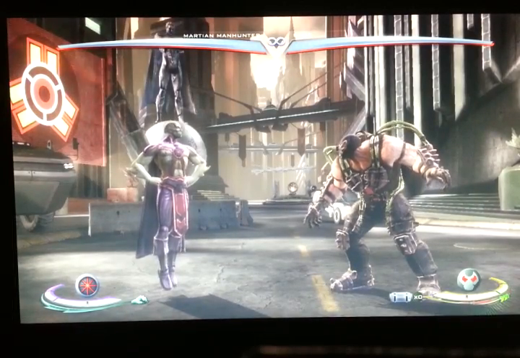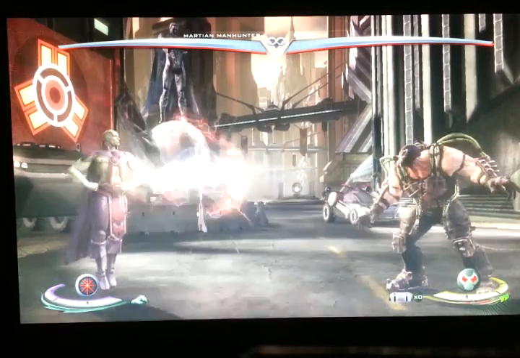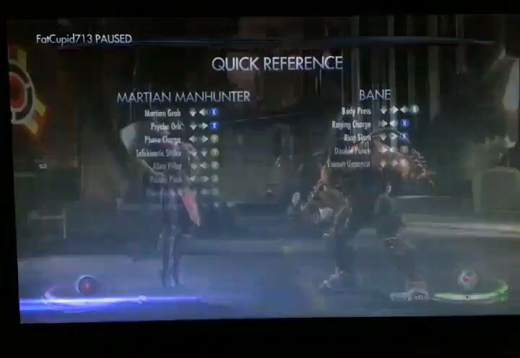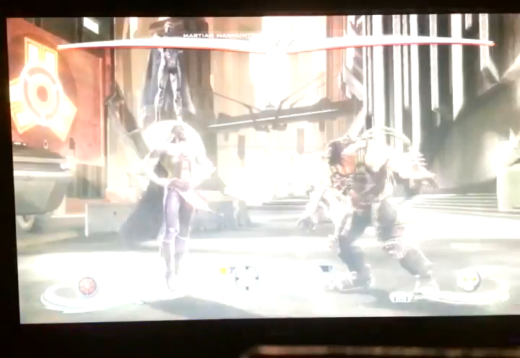A setup I've been using a lot lately is having a meter burn orb on the screen behind your opponent and then using the push block to push them into it. First I'm going to demonstrate to you guys what it looks like so you can see.